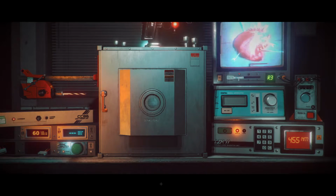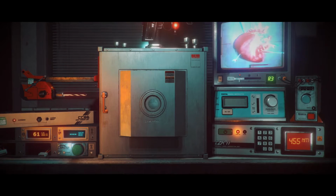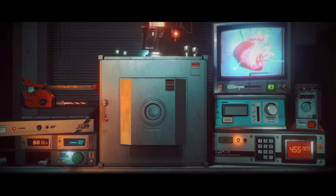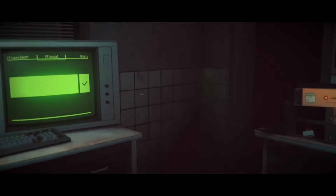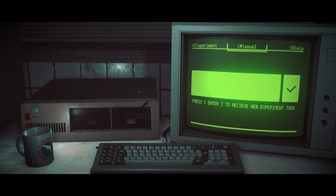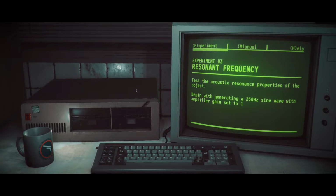Rhythm is stable. There's no activity registering in the core. It's probably damaged. Let's push further. Okay, let's push further and see what terrible shit will happen.